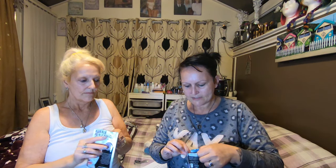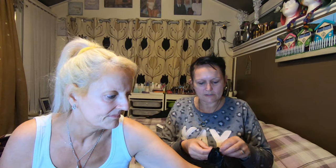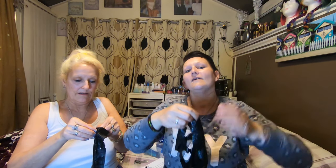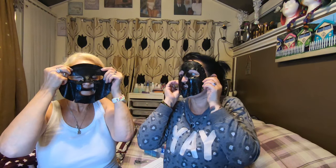Once I finish this we're going to take off the mask and give our faces a little night moisturizer and a serum. Let's get straight into it — I'll give one to my mom to open. I better take my glasses off. I can tell it looks quite soggy and messy and rather weird looking. Oh my god it feels so weird! We've both cleansed our face, so that should be fine. I'm not great with masks — I have a bit of a phobia — but as long as I don't look like Michael Myers I think I'm all right.